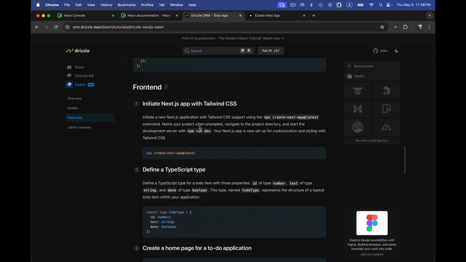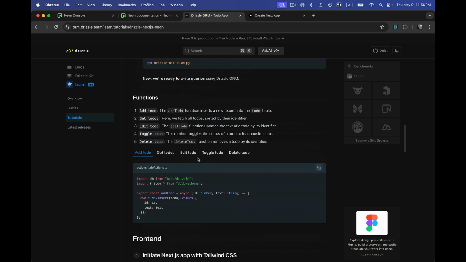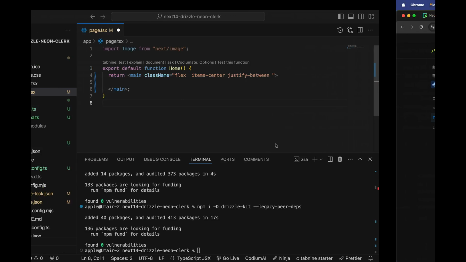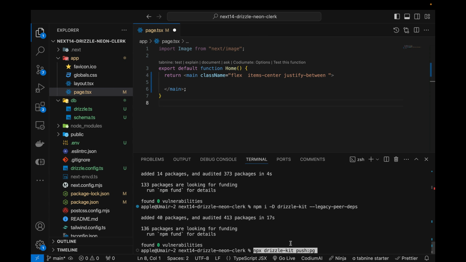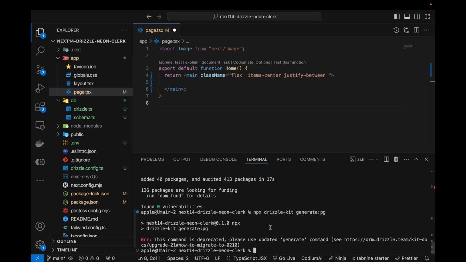But I'm not going to run this command at the moment. This one, which it is showing here, drizzle-kit push. Instead, first of all, I'm going to generate its migration, and in order to generate that, I need to copy this particular command. Let me paste that, and first of all I can simply replace push with generate. Okay, I will hit enter. Okay, this generate, so there seems, and this command is deprecated, please use generate. Have I made any mistake?